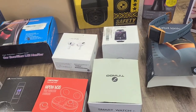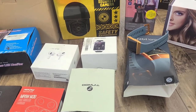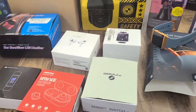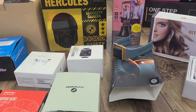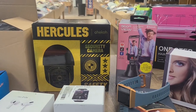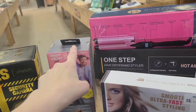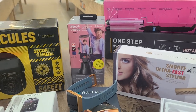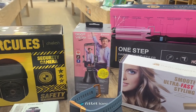We have some earbuds. The boxes will be out there, but we'll have the products up here. So when you find those in the bins, they'll be empty but we'll have them up here. This right here is a security camera. And this right here — I've seen it on Facebook or TikTok or something — I'm not quite sure what it is, but they look kind of neat.